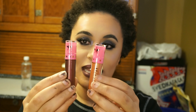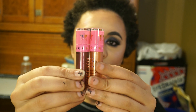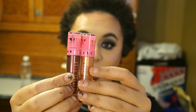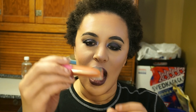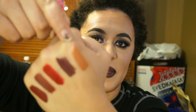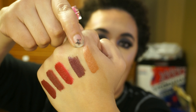Both Putty Whipped and No Tea No Shade come in the classic component with the pink tops, so hopefully that means they are not limited edition. Usually Jeffree puts out limited edition lipsticks with different color tops — that's how you know they're limited edition. So let's start with Putty Whipped. When I saw this on his site, it looked like a beautiful peach metallic. And it is. On my skin tone, it's coming off as a golden peach, which I really love. This kind of reminds me of the shade Amber Rush from the L'Oreal Infallible eyeshadow line.